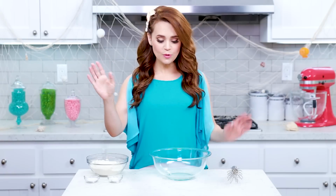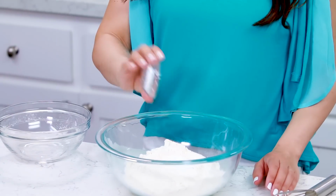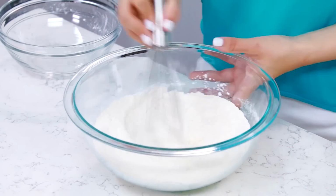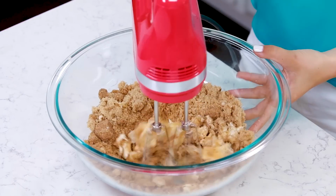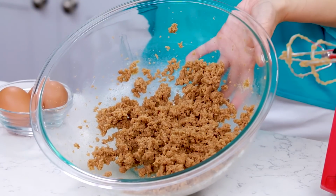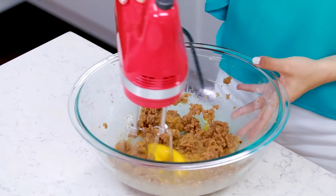First thing that we're gonna do, in a medium-sized bowl, whisk together our dry ingredients, our flour, sea salt, and baking powder. Whisk together until well combined, then we're gonna set it off to the side. Next, in a large mixing bowl, we are gonna cream together our butter and sugars. Then we're gonna give it a good mix. I'm using a hand mixer until it's light and fluffy. Now add both of our eggs and vanilla extract and give them a big mix.